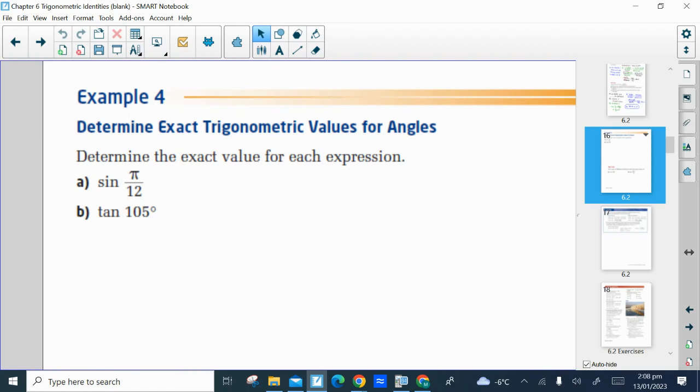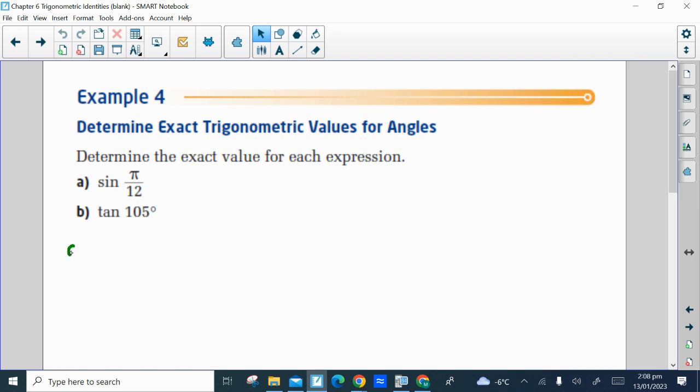All right. So last class we saw one application of our sum and difference identities was to evaluate certain sine, cos, tan of certain angles. Another use is finding exact values of angles that are not on the unit circle. Okay. So this is another use of those sum and difference identities. The first one, sine of pi on 12. Well, pi on 12 is not on the unit circle anywhere, right?